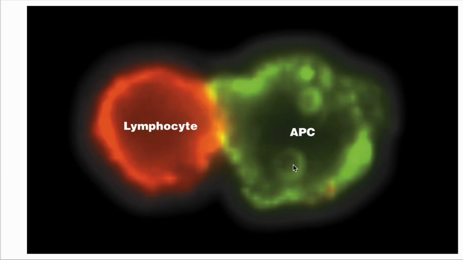So here's an image of an actual antigen presenting cell and a lymphocyte. So the yellow areas are where we have MHC2 and antigen binding. And so the antigen presenting cell is presenting the antigen to this lymphocyte. And so therefore, this lymphocyte must have a specific receptor for whatever antigen is being displayed. In other words, this is the population of lymphocytes that will uniquely match with whatever antigen this APC is presenting.